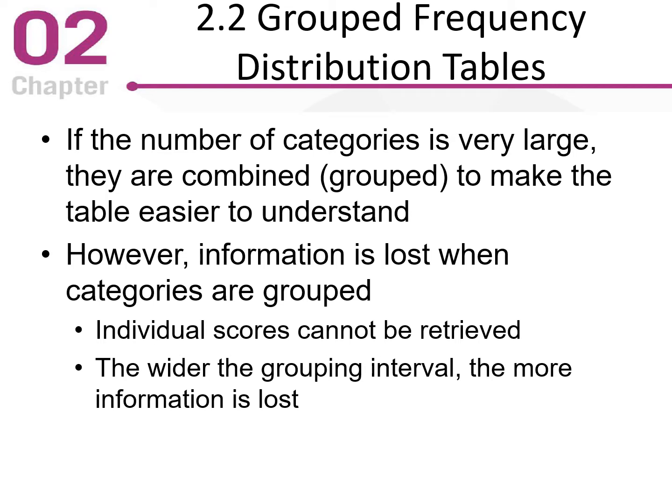You can't list 400 different entries in your table corresponding to every possible GPA someone could have. Imagine having a distribution table with 400 entries. You wouldn't look at it. It's not useful. There's just too many values. So by creating these intervals, you're making it easier to tell what the data kind of looks like in general. What is the shape of the distribution based on this grouped frequency distribution, this table you made? So there's pluses and minuses. You lose individual scores. It becomes a little more vague, but you also get to see the pattern better by limiting the number of values in the table.